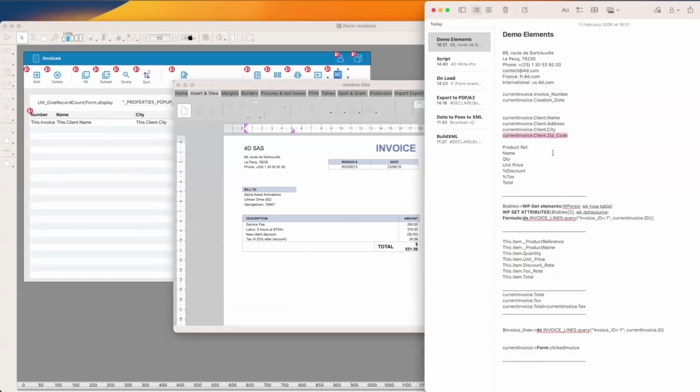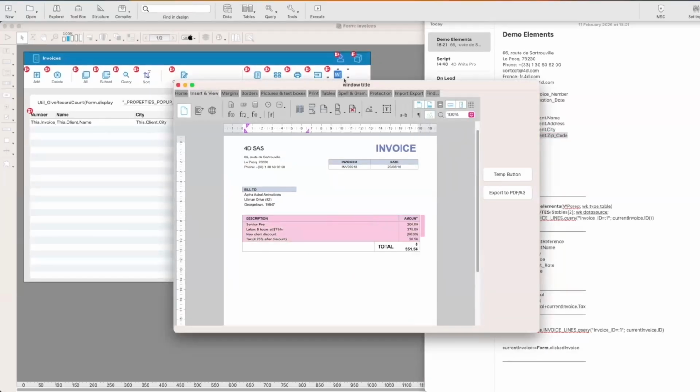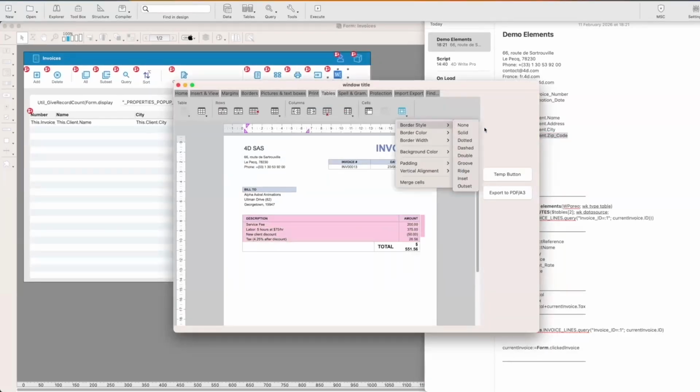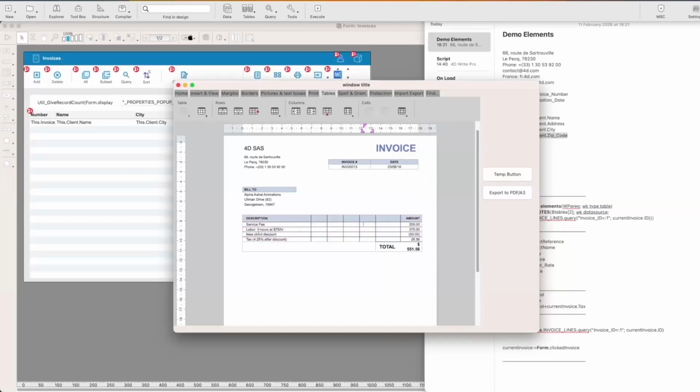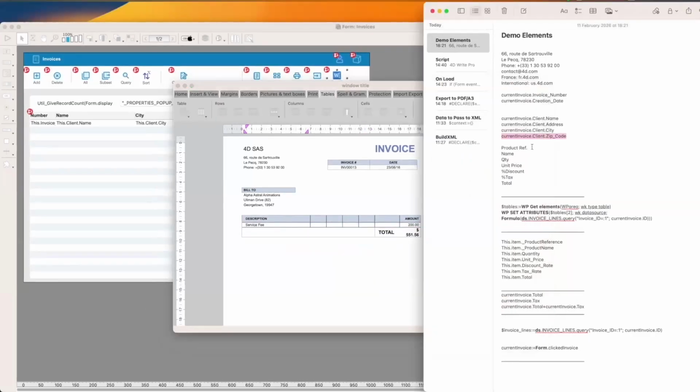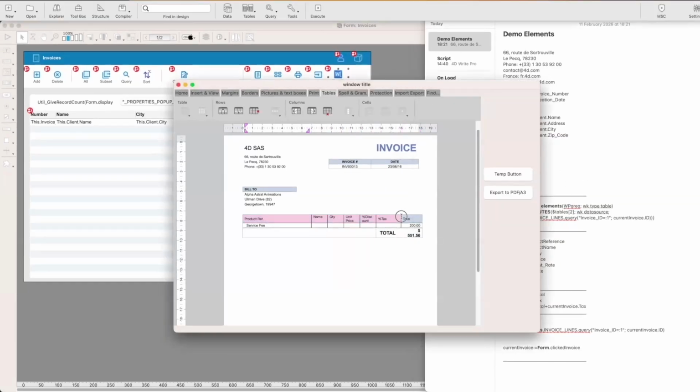Now we are going to modify the table. We need to display more information than what is provided in the original template. In fact, we removed some lines because they will be added dynamically later, depending on the number of invoice lines. Here we are adjusting the styles.